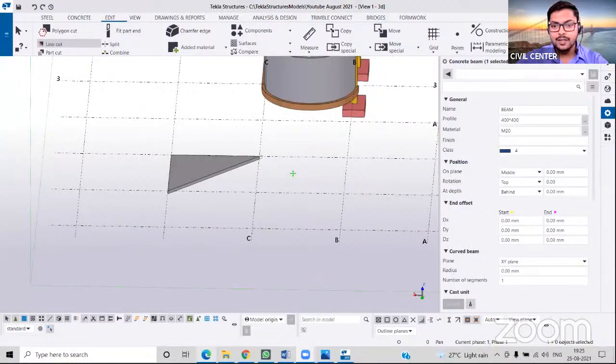If you want to know more about that, then you can watch the initial sessions of this series, and in that I have already explained in detail what Tekla Structures is, and I will also add a link to Tekla Structures versus Tekla Structural Designer, so that you can have a clear idea about it. Okay RP, I guess this question is also answered. Now let's move to the next question if you are having any.